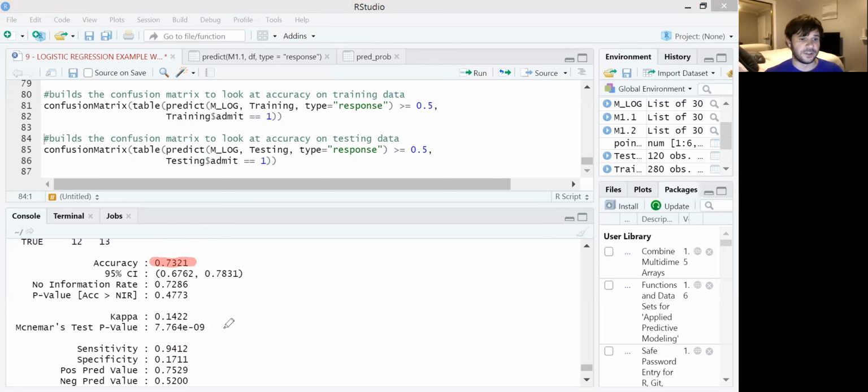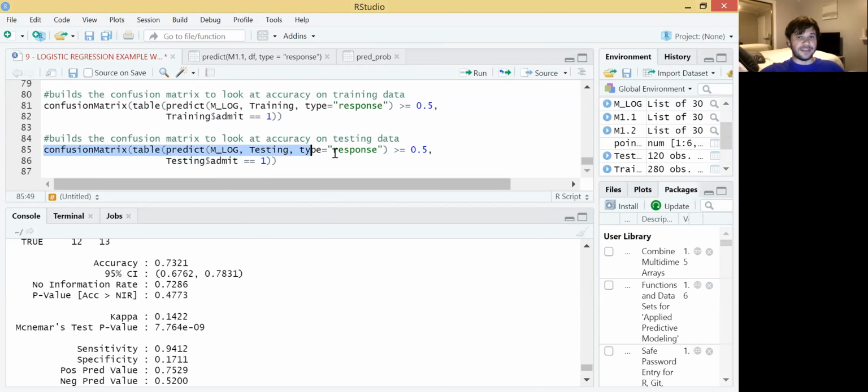We can use accuracy. We may use sensitivity or specificity depending on the application. But what do you think will happen when we run the same model on the testing data that we did not use to build the model? Well, hopefully you're thinking that our accuracy on that data should not be as good, and we can get a prediction of our out-of-sample accuracy using our testing set.